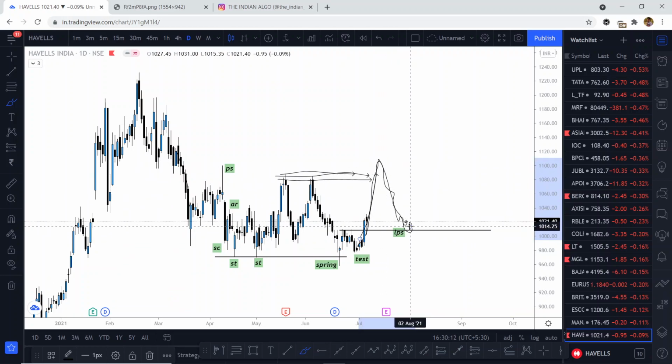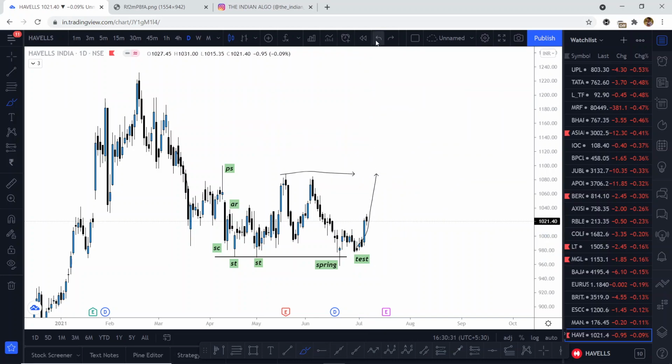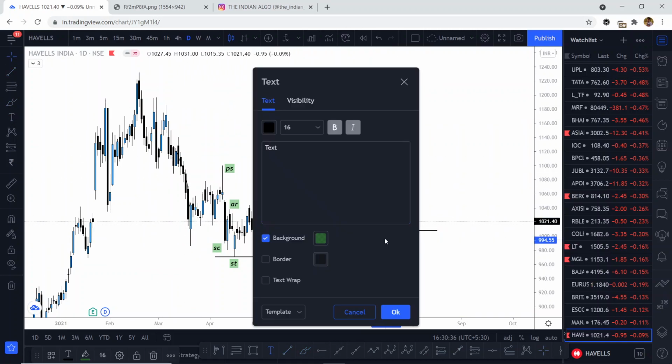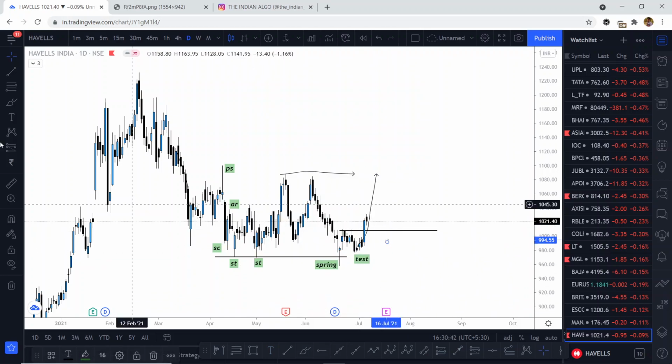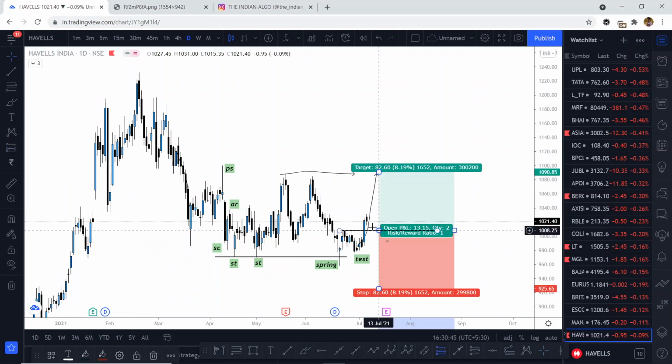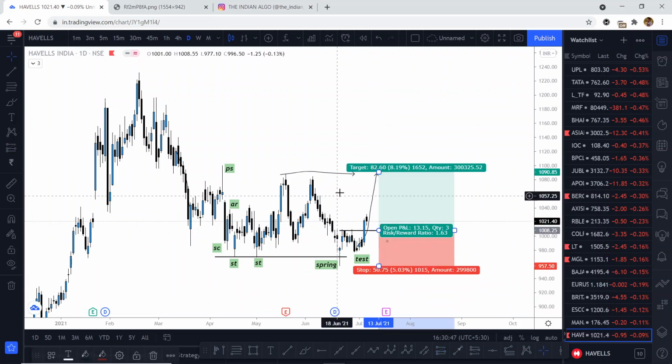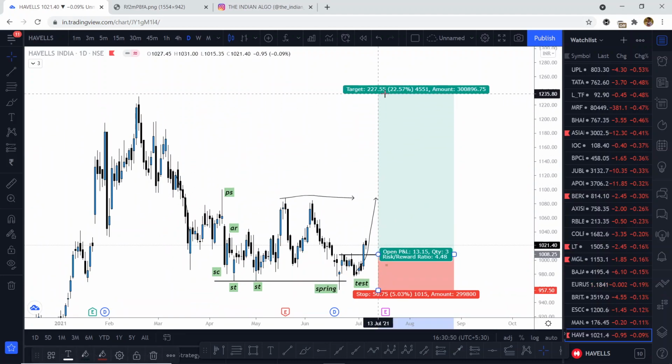If you don't know what a drop base rally is, this is what it is. Once I get this rally, the prices will come back. This is where demand and supply traders trade, right? So this base is nothing but an accumulation phase, and once the prices come back to this level, this is where I will look for a long term buy. This is where you can look for a long term, safe buy, because this is where the prices are supposed to be very bullish.